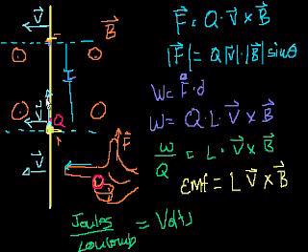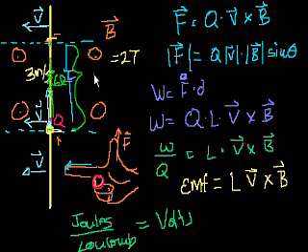So let's just throw out a bunch of numbers. Let's say that the magnetic field is, I'll make it easy, 2 teslas. My velocity to the left is 3 meters per second. And just for fun, let's give this a little bit of resistance, just so we can figure out something. Let's say this resistance is, I don't know, 6 ohms. There's a 6 ohm resistor here. So the resistance of the wire from here to here is 6 ohms. All wires have some resistance. So first of all, what's the EMF? Oh, and let's say that this total distance right here is 12 meters.